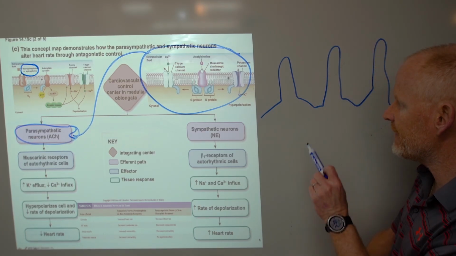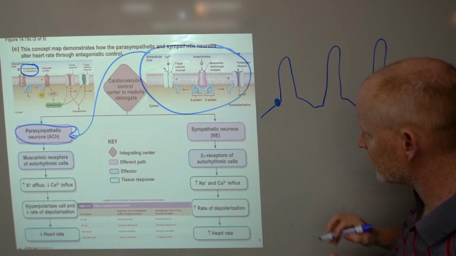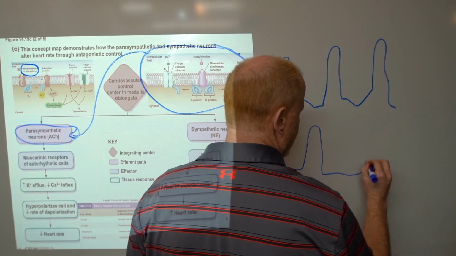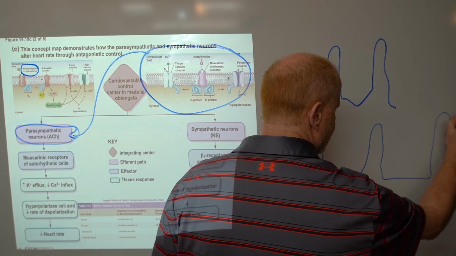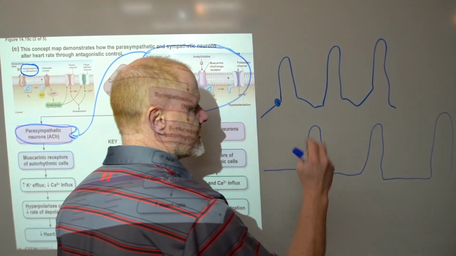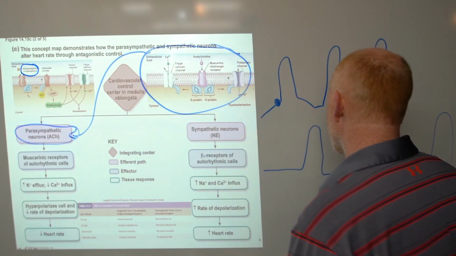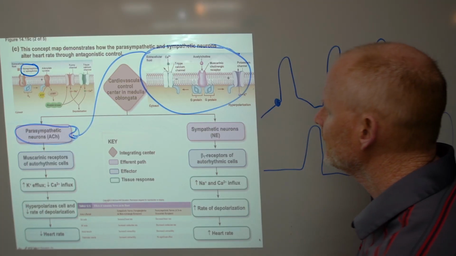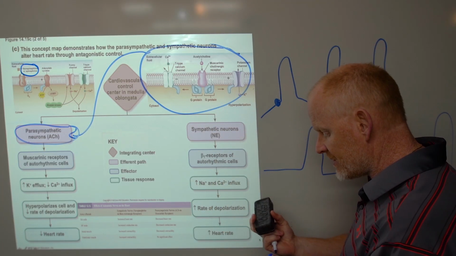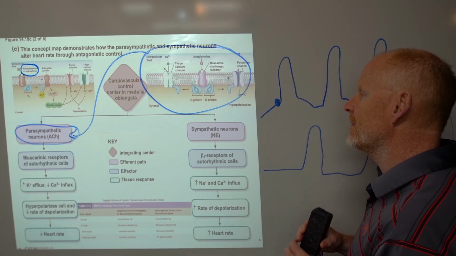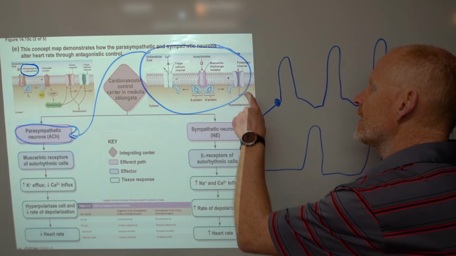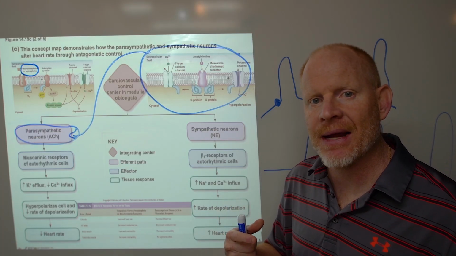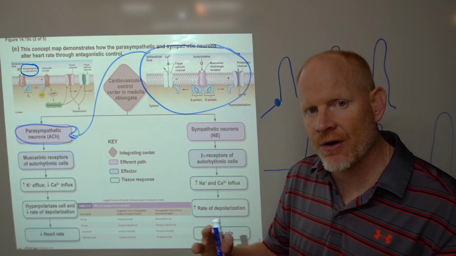With the parasympathetic nerves, if I affect these channels and close most of them, right there, then I'm going to flatten this and my heart rate's going to go down. It's going to look like this, right? And if each depolarization causes a contraction, obviously this one is going to cause less contractions, or slow heart rate. Closing the T-type channels is going to do that. It's going to flatten my funny current and take longer to reach threshold. It also opens more of those potassium channels, hyperpolarizing the cell, making it harder to reach threshold. So it's going to slow heart rate.